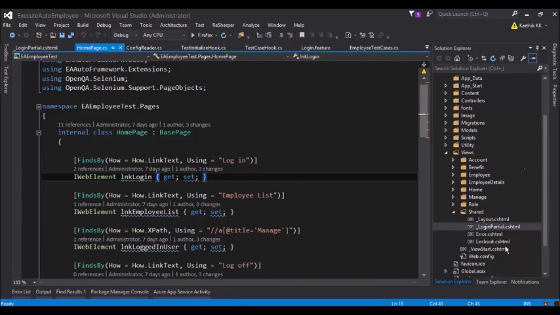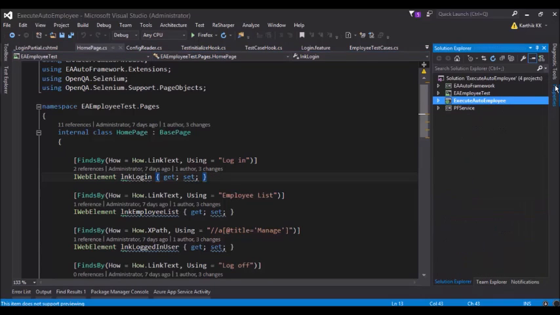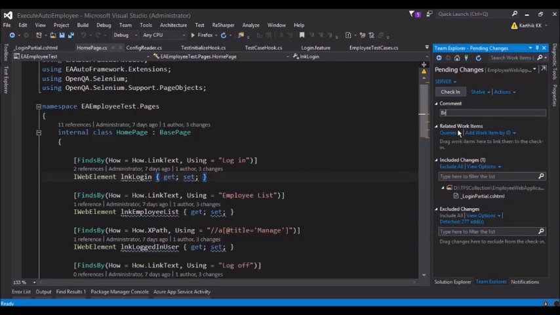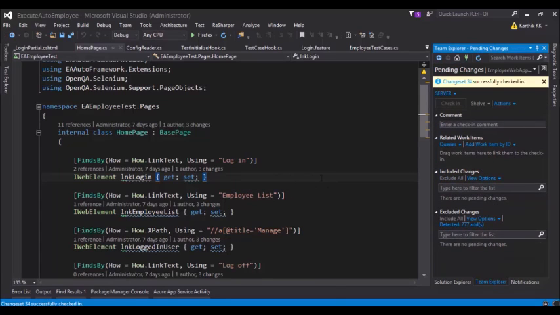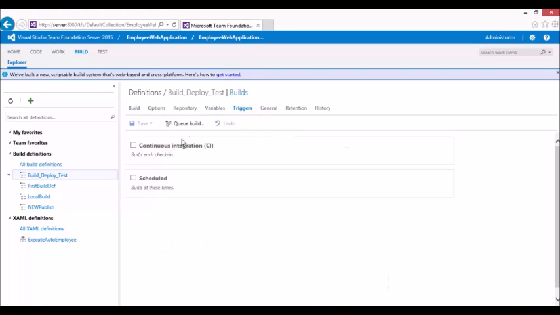So what I'm going to do, let's say your developer is going to do a check-in of this code. He's going to do a very breaking change without even telling the tester. We testers don't know what change is going to happen this time in this build. And the check-in is done, and let's say your test is automatically triggered, which you can do using this trigger operation.